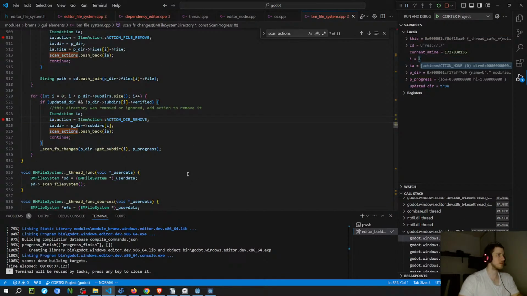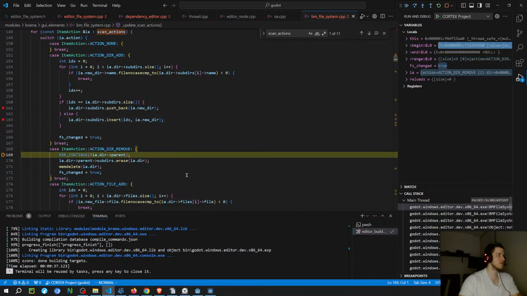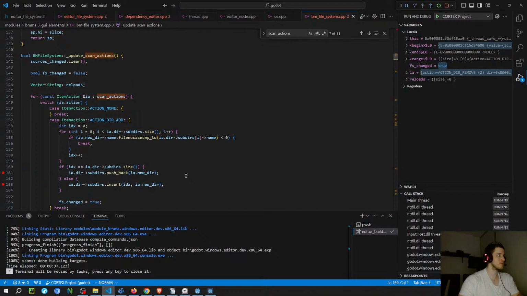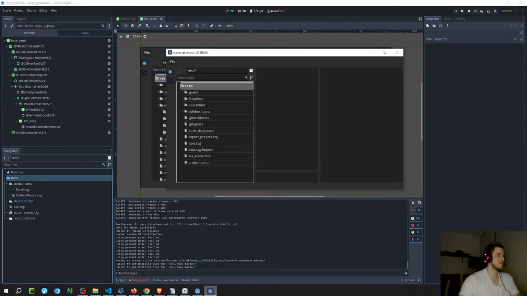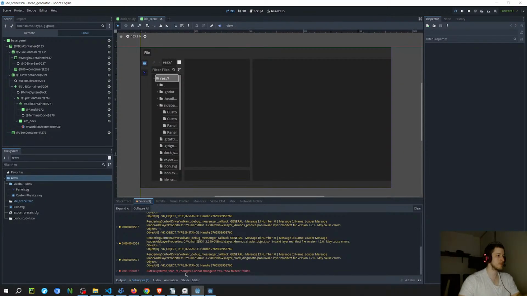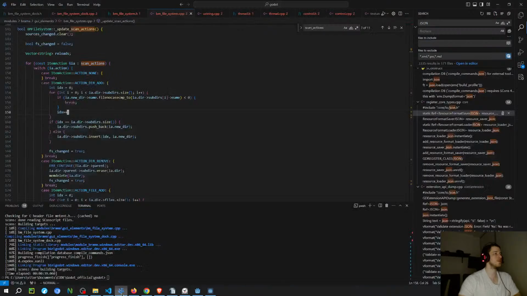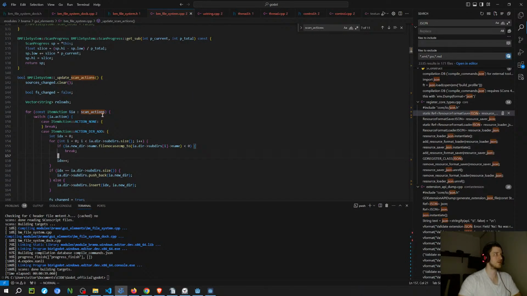So maybe it's because of the focus. Hmm. So cannot change. Oh, so let me. There are two weird things. One is that it only runs the scan changes when I select the editor.